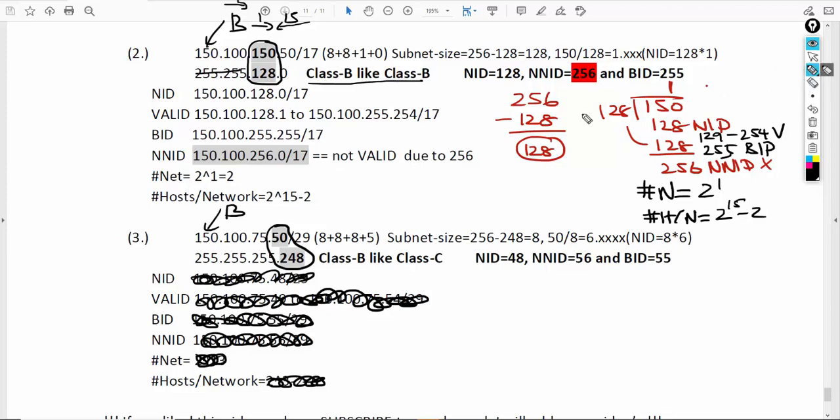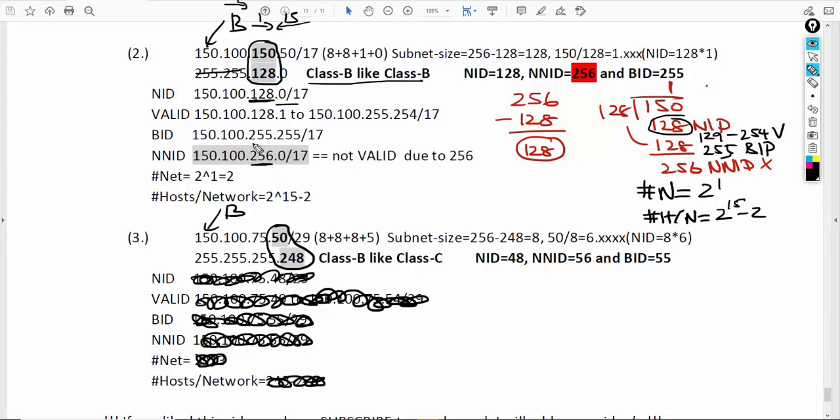Okay, so one network ID is 0. Ooh, network ID is not 0. Okay, so it's a small typo on that one. Network ID is 128. Okay, 128.0, that's right. Next network ID is 256. The idea here, if the subnet mask is less than 24, there is a 0 in the network ID. Here 128, then 0. Here 256.0, we know it's not valid.